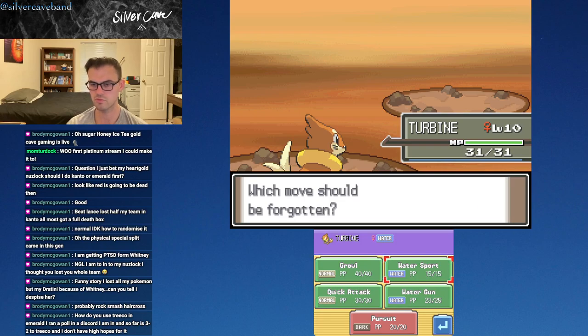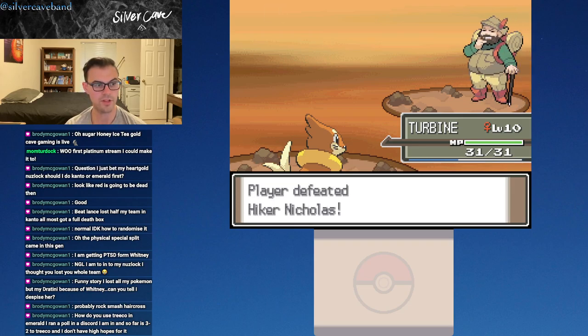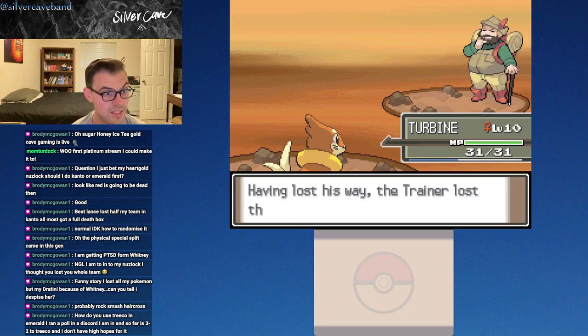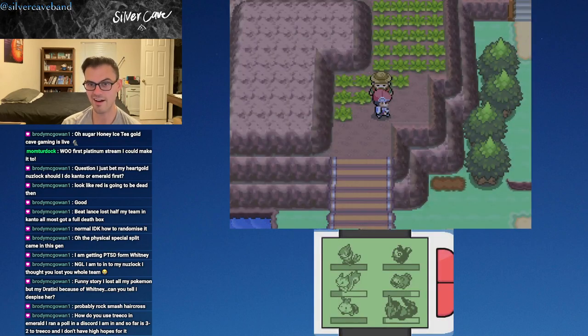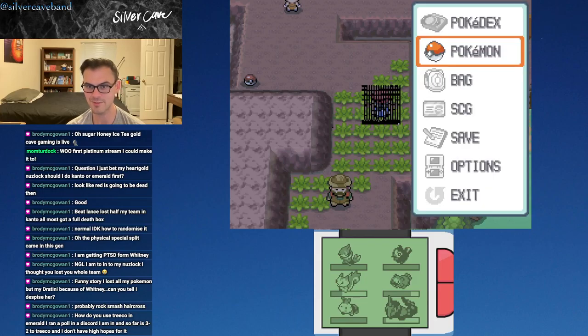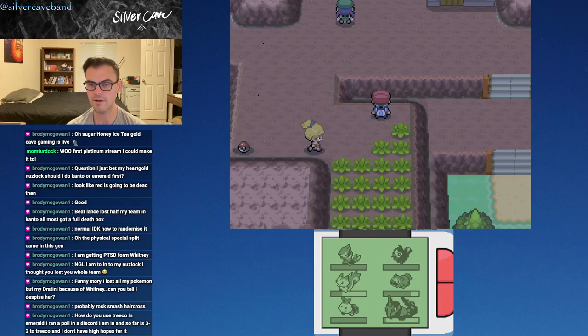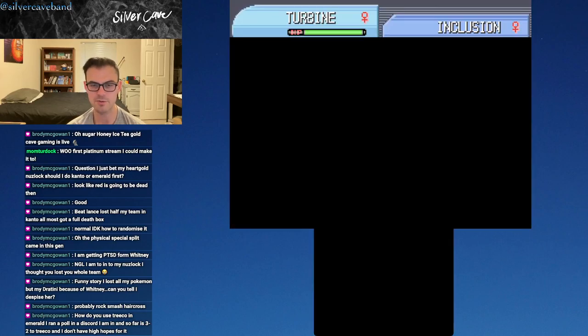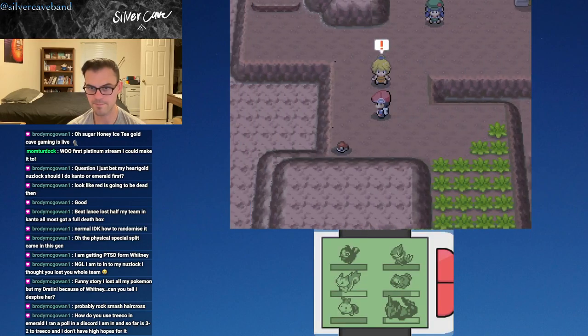Pursuit. Yeah, Water Sport's fine. There we go. Lovely. Let's see. Oh, how do you use Treecko in Emerald? You know, I love Treecko so very much. This is something that the emulator does sometimes. If you just exit out of the screen, maybe not. Okay, there we go. Sometimes weird stuff like that happens, but you can usually get out of it pretty quick.